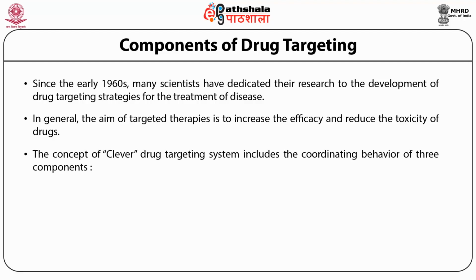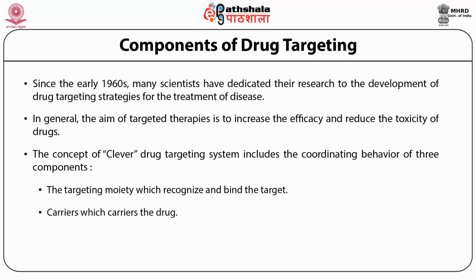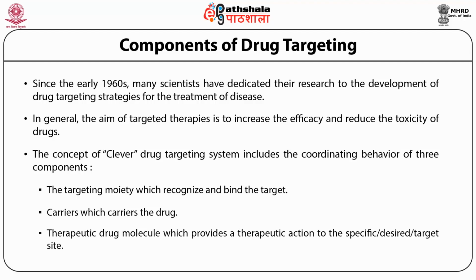the coordinated behavior of three components. The first is the targeting moiety. The targeting moiety does the function of recognition and binding to the target. Then the second component is the carrier, which carries the drug, and the third component is the active ingredient, or the therapeutic drug molecule, which will give you the therapeutic effect.